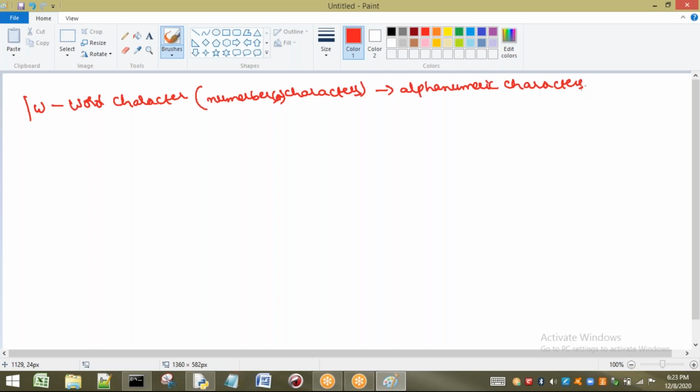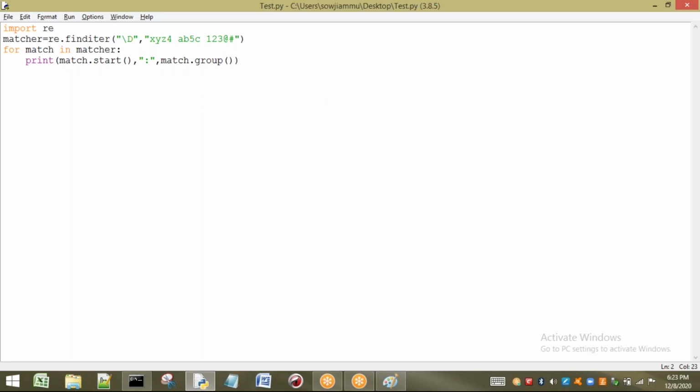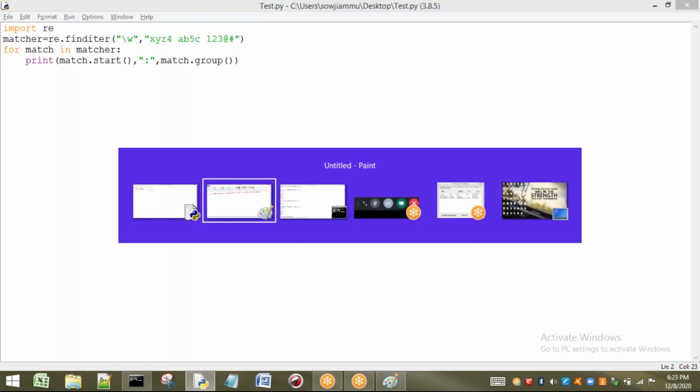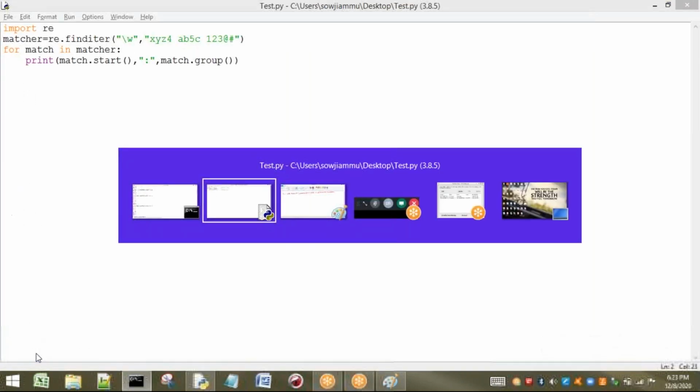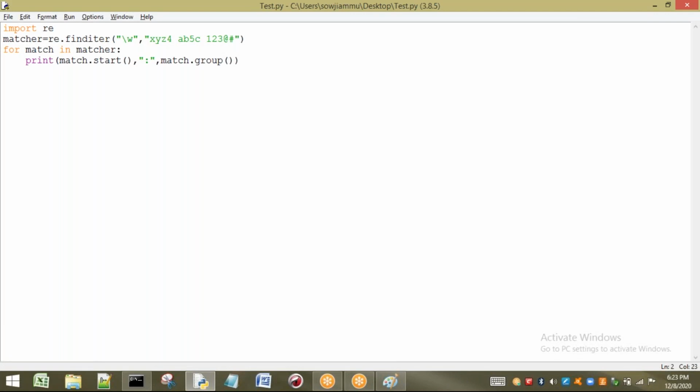So now I will show you the scenario. What will be the output of this one? First I will execute so that we can understand the output. So see, only characters and numericals we got here. That is alphanumeric, that is nothing but numbers and alphabets only. Is it a number or alphabet? Yes. What about space? Space is not a number, not an alphabet, so it is not going to be matched. A, B are what? Alphabets, so it is matched. 5 is a number, matched. C is an alphabet, matched.